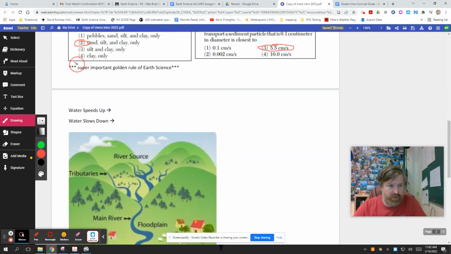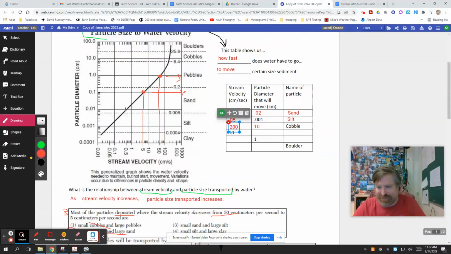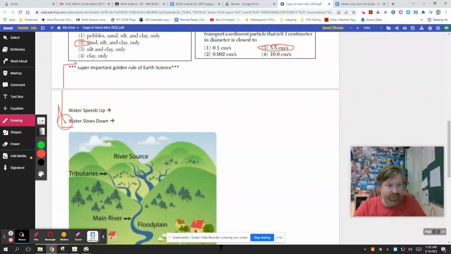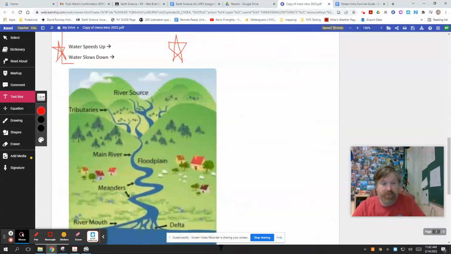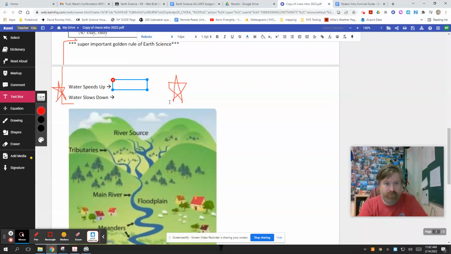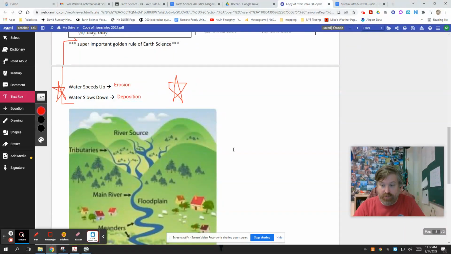So this is the golden rule that's fundamental to all of this. You're going to have to use this reference table, no doubt, but if you only listen to one concept today, it's this one. Please, I beg of you. I promise it's going to come up over and over again. And it was demonstrated mathematically here that if water speeds up, we get erosion. Whereas if water slows down, it can't carry those particles anymore. It's got to drop them off. We get deposition. So there's our whole unit again.